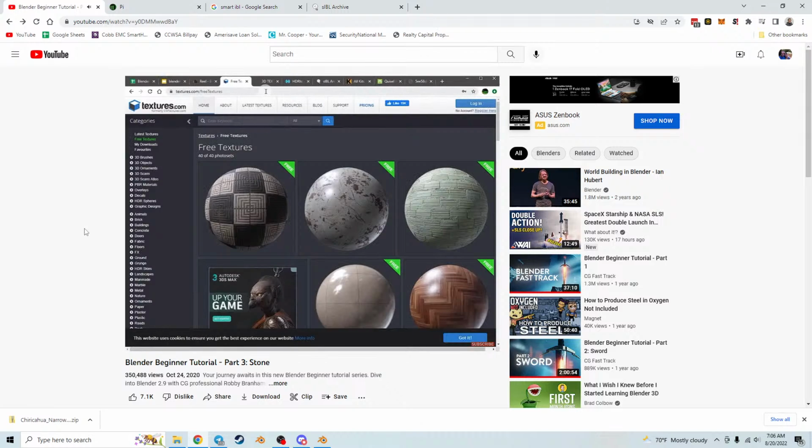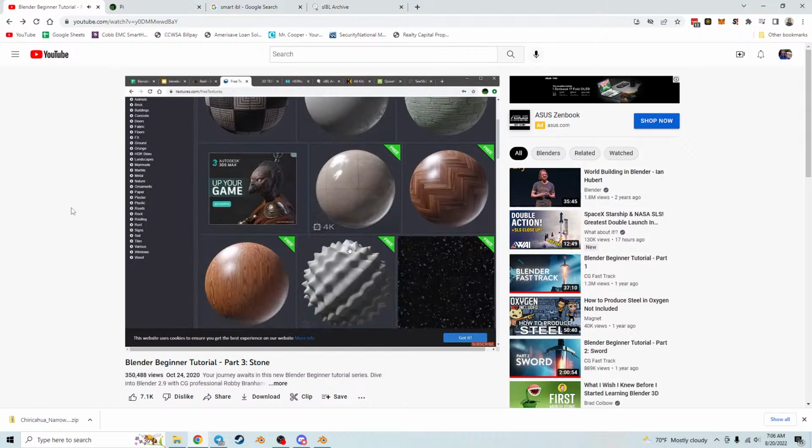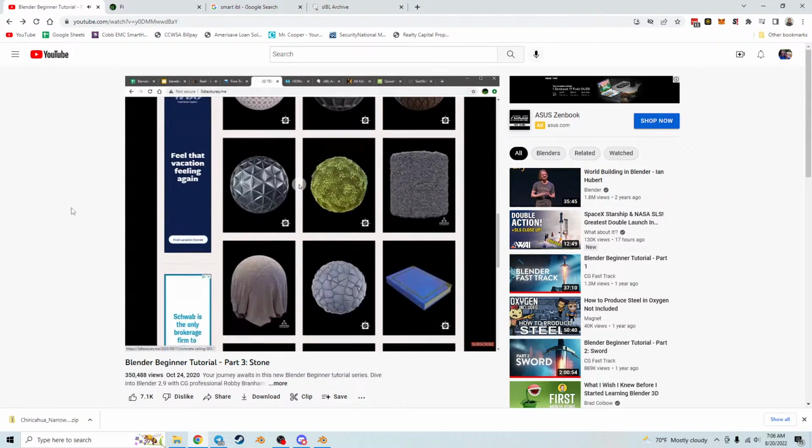So I have a ton of different resources that I use on a regular basis. The first one's going to be textures.com. There's some free resources on each one of these sites, so you don't have to pay for them or anything. I'm not affiliated with any of these sites. This is just sites I use regularly. There's some free stuff on this website, 3d.textures.me. This is a completely free resource for textures.